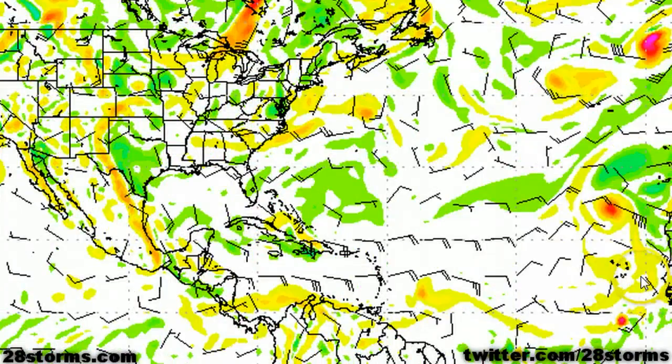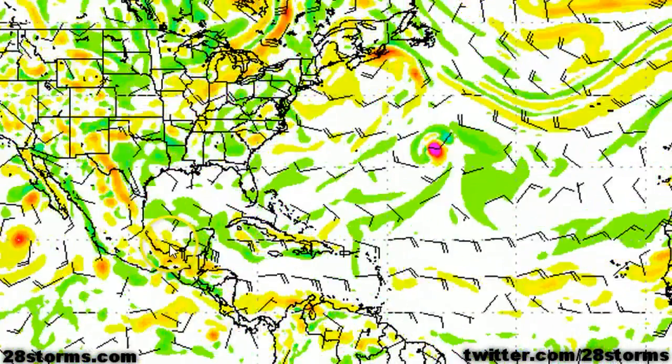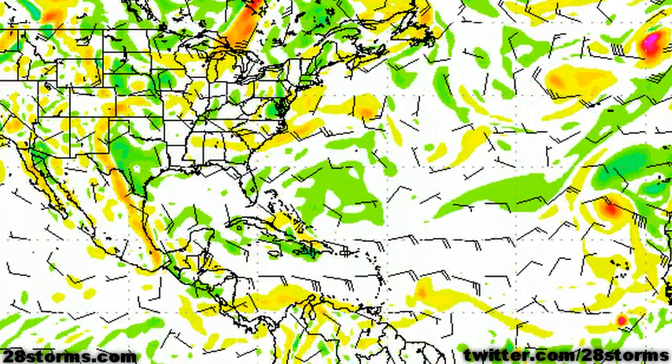There is a very strong tropical wave exiting the coast of Africa, but you see here by day 7 it's moving so far to the north already that it's really going to limit its chances of development, and also it's really going to disrupt any chance of the system coming westward all the way toward the Caribbean or the southeast United States. Finally, as we loop this animation one more time, you see the remnants of Tropical Depression 7 staying just to the south of the Gulf of Mexico, so we're really not expecting TD7 to regenerate, but we will still keep a close watch on the Bay of Campeche in the event that any broad low pressure area can move well enough offshore to possibly start to organize.